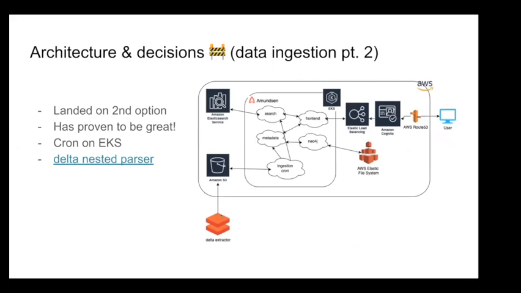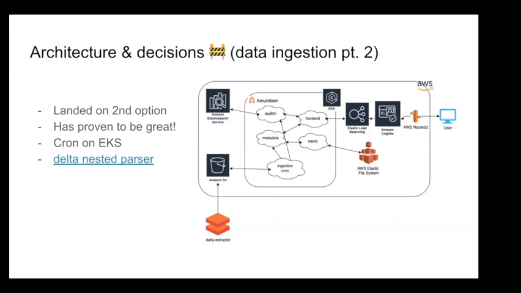So we have the Delta extractor running as a Spark job on Databricks, fully managed by Databricks. We load those Neo4j-ready CSV files, or I guess we could call them the metadata service CSV files, whatever backend store you're using, into Amazon S3. And then we have a cron job running within our EKS cluster that's grabbing those files and loading them into Amundsen. The big takeaway here is that the stuff that's running within EKS needs to be talking to things within EKS, and the stuff that doesn't isn't.